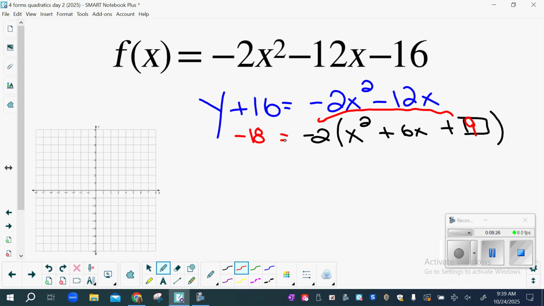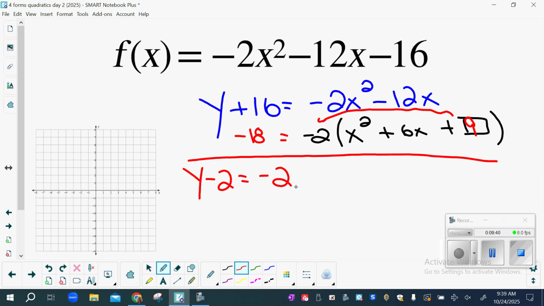Okay. Let's wrap this baby up because we're done with the math now. Everything after that is nice. It's just cleaning up. Let's clean her up. Y minus 2. Yay. -2. Yay. Parentheses. Yay. X. Yay. Plus. Yay. 3. Don't forget your little squared. And please get the waiting room to be empty. Ask the little 2 to go back to the other side.